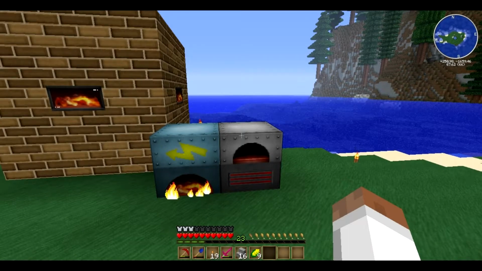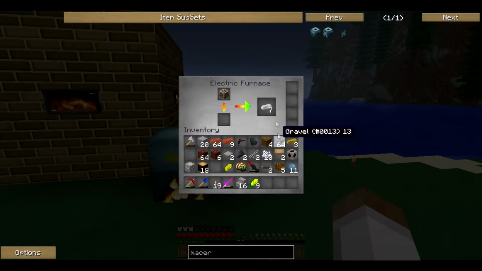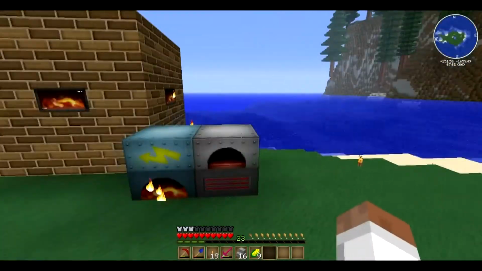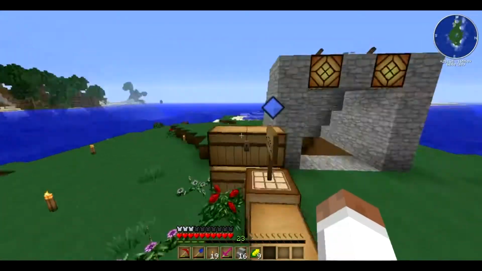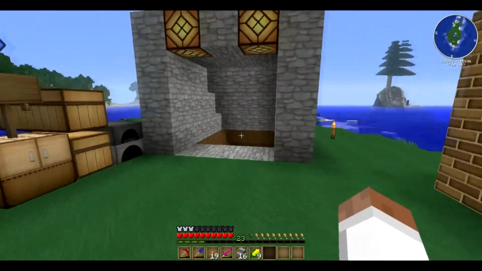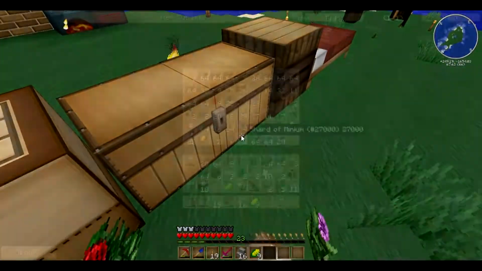Yeah, the electric furnace is actually even faster than the iron furnaces as well. So it cooks stuff up nice and quick. Of course, we need the electric furnace as well, and I don't think I've got any more rubber. I need to get mining some more. Yeah, so do I. But I'm working towards a macerator now, so I should be able to double whatever I've got. I have plenty of iron and copper and stuff, it's just I haven't got any gold.